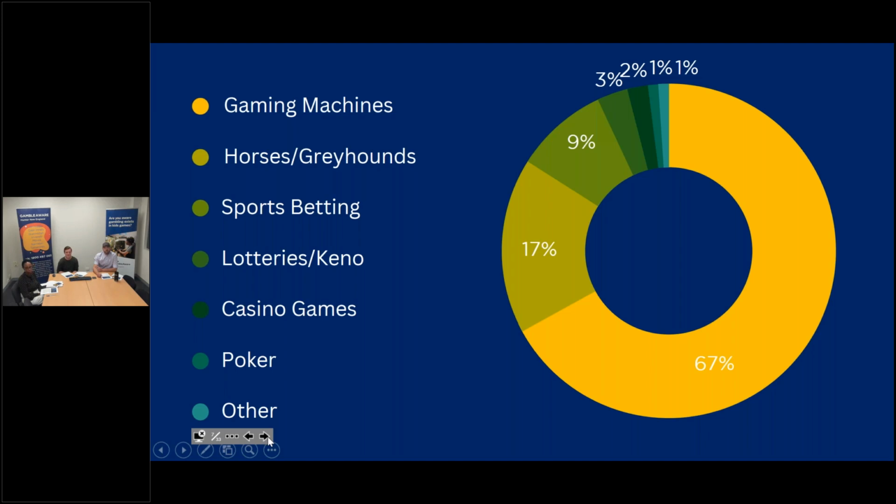It's interesting to note that 67% of our clients are seeking help for gambling related to pokie machines, when we saw just on the previous slide that only 16% of gamblers use pokie machines. That's likely because pokie machines are one of the most addictive forms of gambling, and that is where a lot of the money is lost to gambling. So it makes sense that people looking for help are often having issues with pokie machines specifically.